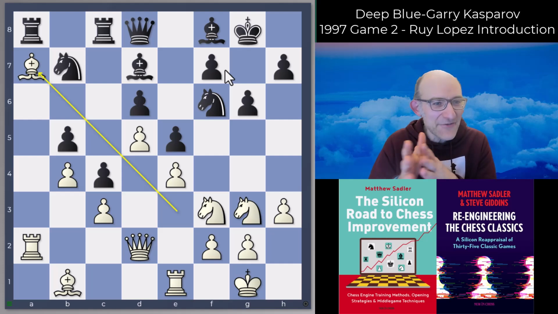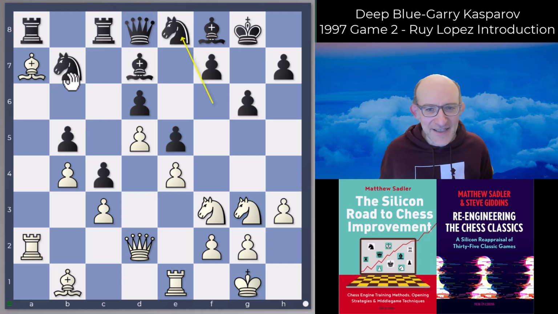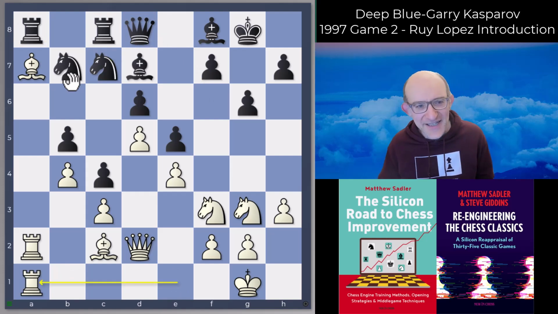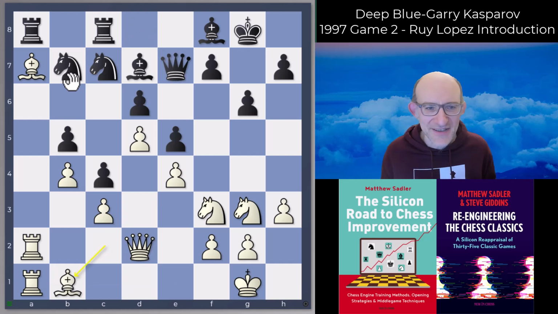Basically you block the a file, so black can't do very much on it. And because black hasn't exchanged off a pair of rooks, all of black's major pieces are blocked behind this bishop on a7, which makes black very, very passive. Now, obviously, Unzicker didn't play it in the very best way. What Karpov did here was just get organized and double up behind the rook. Queen e7, bishop b1, not having any rush at all. You're just going to be ready to triple up if necessary.